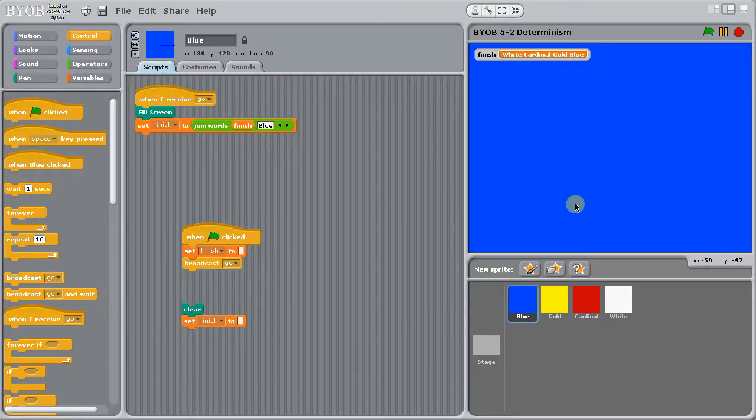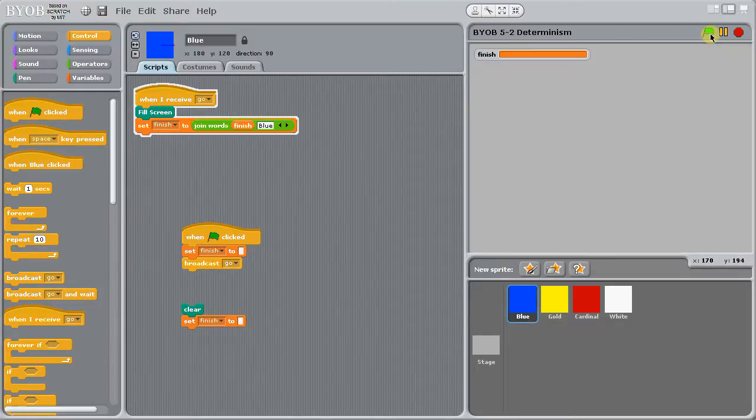So basically what we have happening is that same situation of time slicing where white goes in and gets a chance to draw itself, and this is the order it's happening. White draws itself, and then almost immediately cardinal, the red, wipes that out and replaces it with red, draws red over the top, and then gold goes and draws itself, and then blue comes and covers everyone else up. And it's always happening in the same order: white, cardinal, gold, blue.